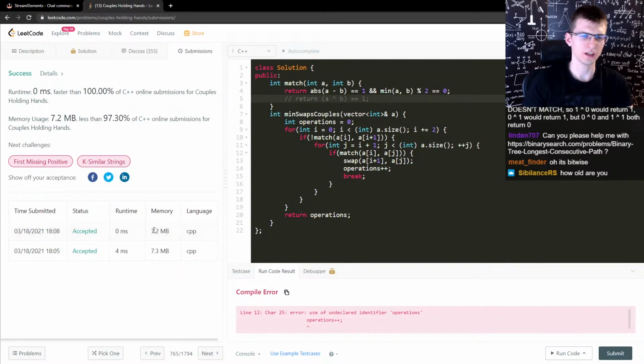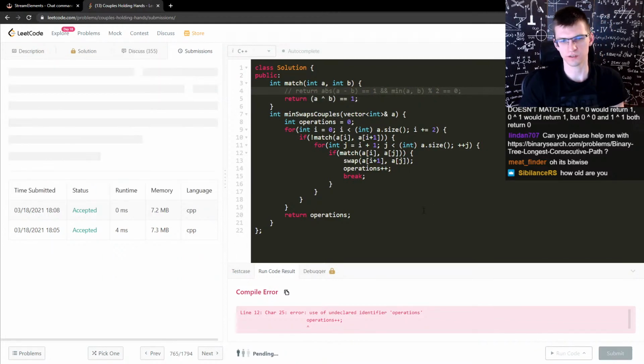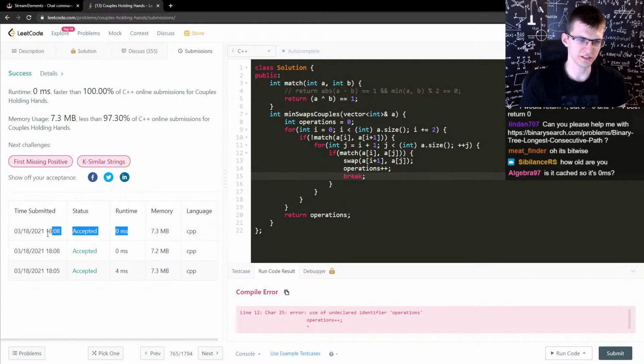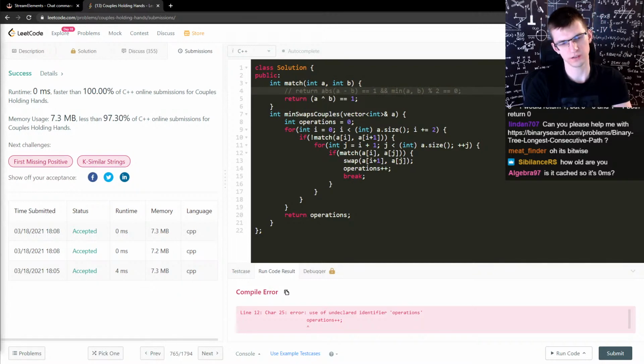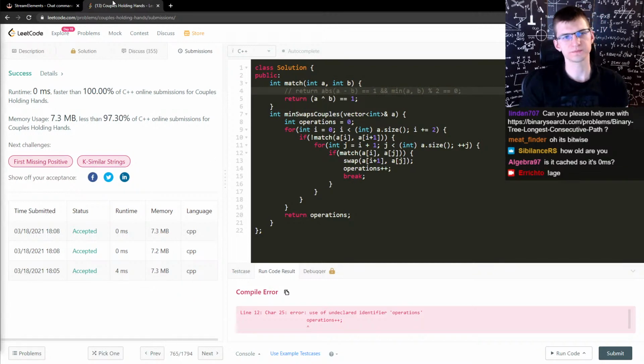Yeah, it works. Ignore the runtime. This is just fluctuation. It doesn't mean that new code is a few times faster. It isn't. At least I don't think it is. It's just fluctuations. With that, you see, this is the same code as this one from a few minutes ago. It wasn't the same, so it's not cached. Those two codes were not the same. I did some other operation here. How old? I think there's a comment for that. 96.